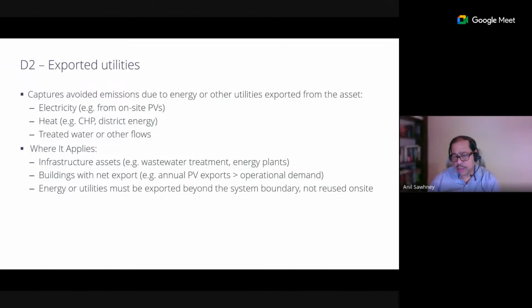This would generally apply to infrastructure assets, such as wastewater treatment plants or energy plants. For buildings with net export, energy or utilities must be exported beyond the system boundary, not reused on site, to be counted under D2 exported utilities. Whatever is being done here is leaving your system boundary, your site. If it's not, then it cannot be treated here.